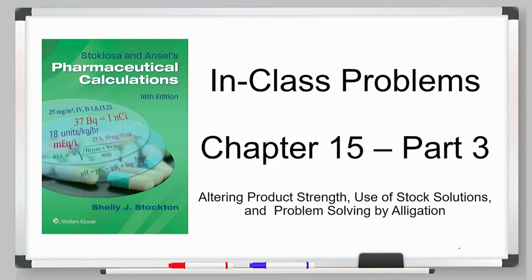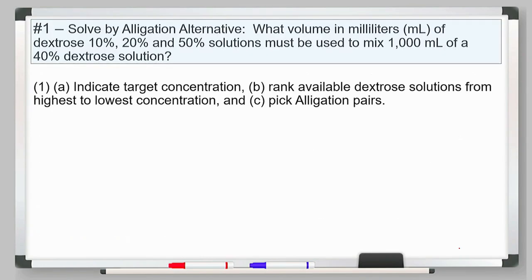Ready to blow your mind? Are you ready to have your mind blown? Because what happens if we have 3 ingredients we want to combine? How could you use the alligation method with 3, and then we'll do 4, and then we'll stop because it gets boring after that. So anyways, let's start with 3 ingredients, all right?